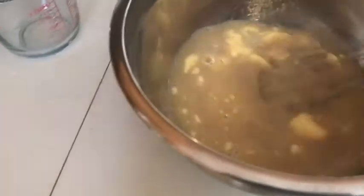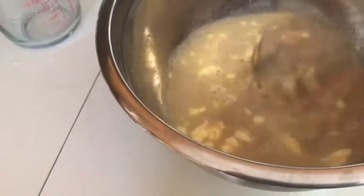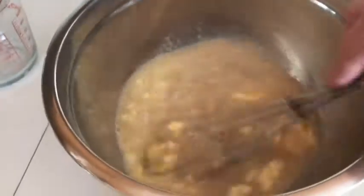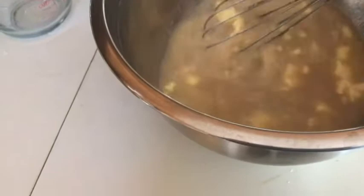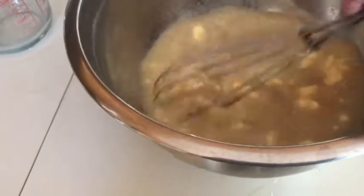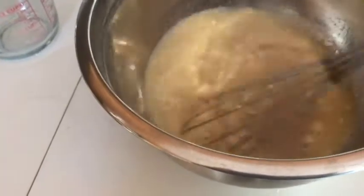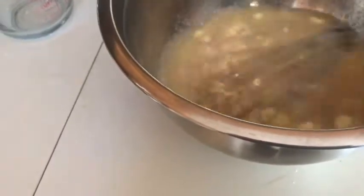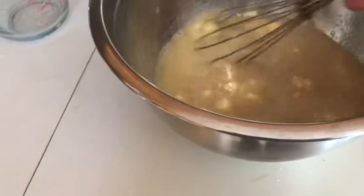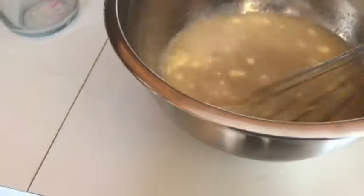I know a lot of people nowadays are using their mixers. I still do it the old-fashioned way. I knead my bread and mix it all by hand, and that's why I wish I could find my holder so that I could put this on a tripod to show you how I knead it. I used to stress out about making homemade bread, and now that I do it all the time, it's so easy. And we all know it's so much better.